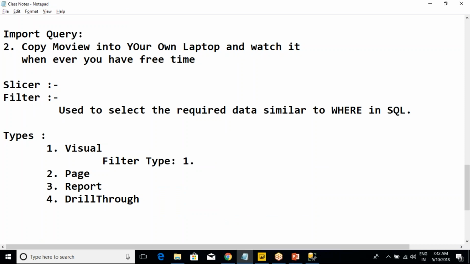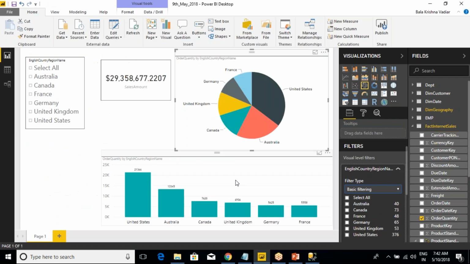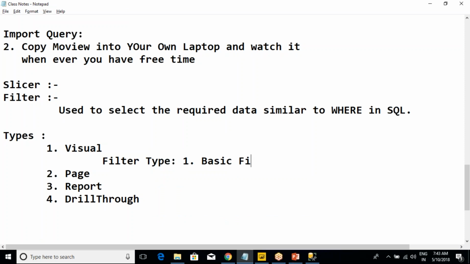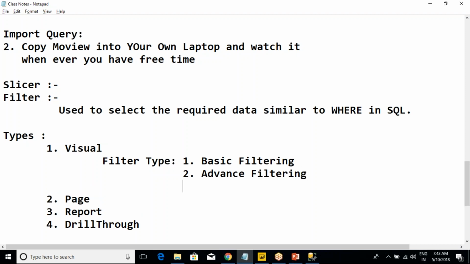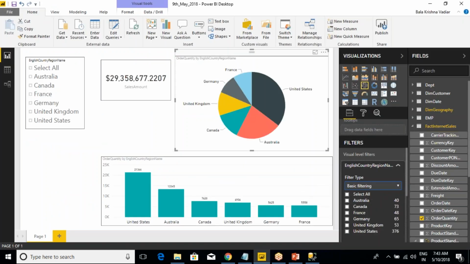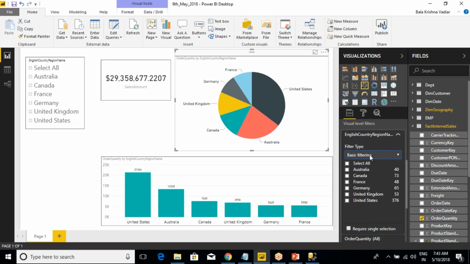Number one, basic filtering. Number two, advanced filtering. Number three, top N. When I go to basic filtering, by default what will happen? It shows the distinct values from that particular column.